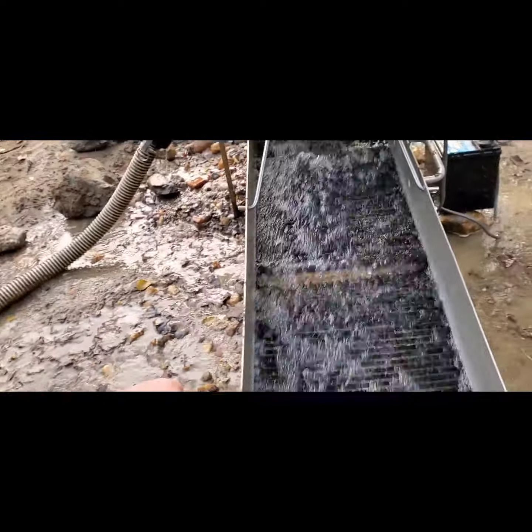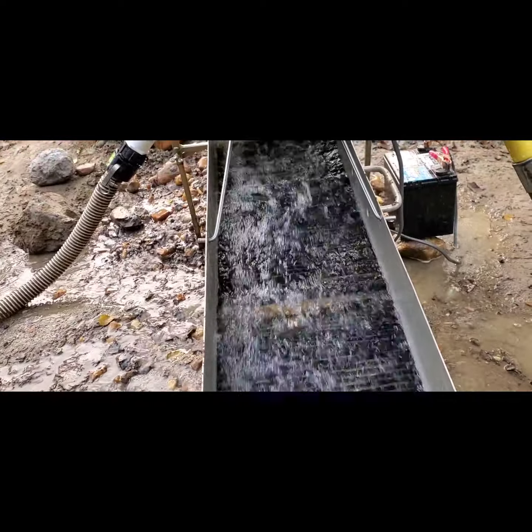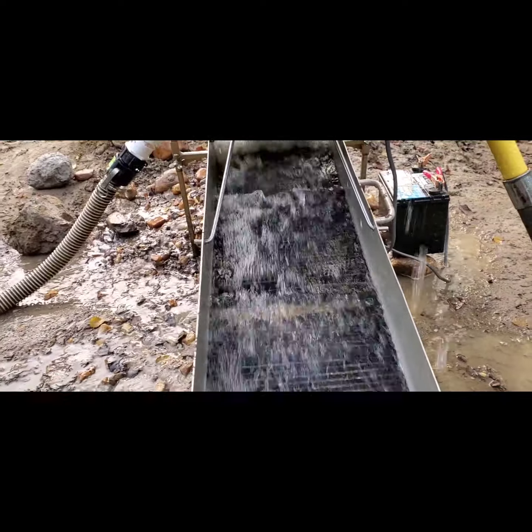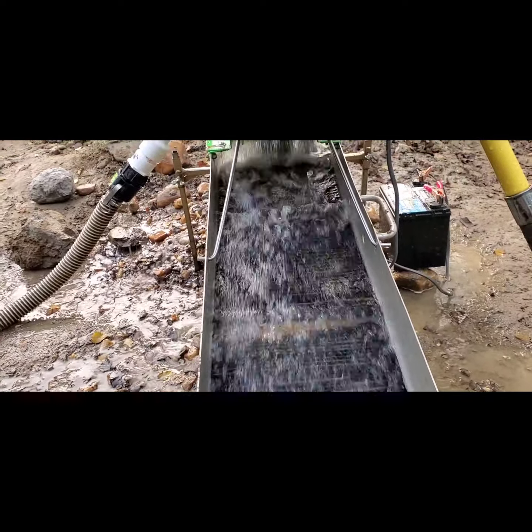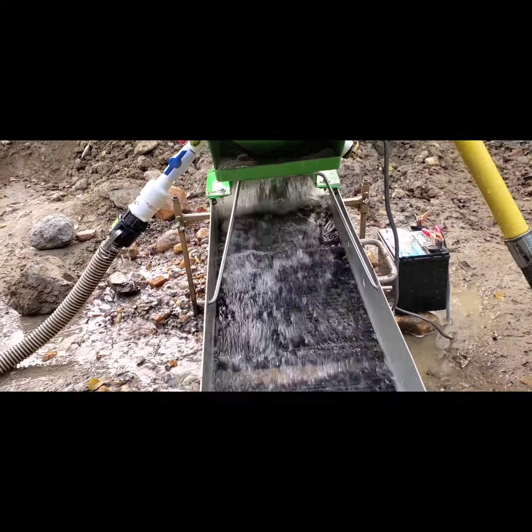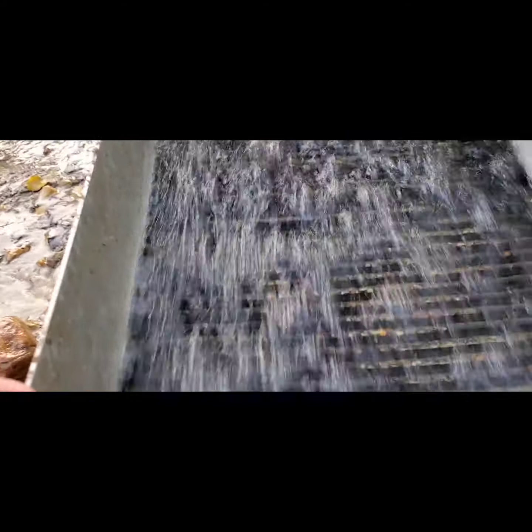I got a piece of miner's moss at home. Thought about putting that up right there where it drops out, because I got this bolted in there with a nut on the bottom. So I thought about putting a piece of miner's moss up there just to help out. But you can see how good it cleans out.